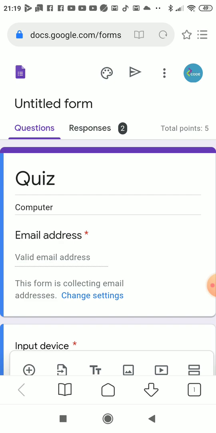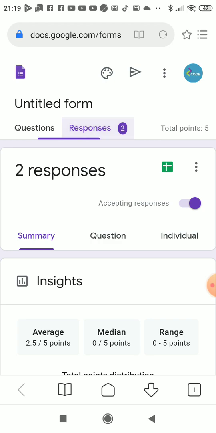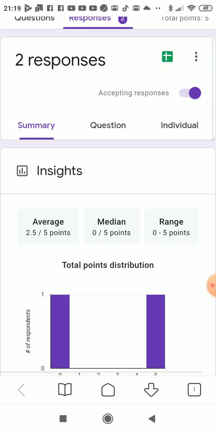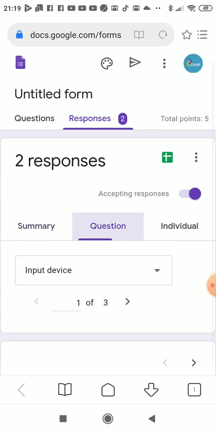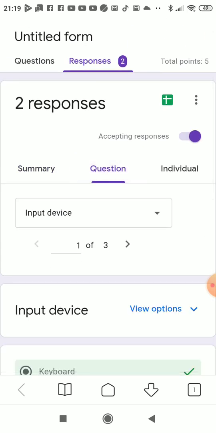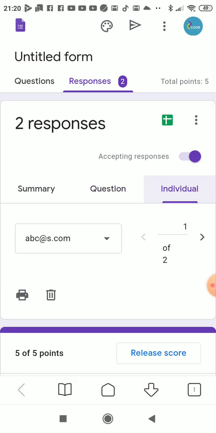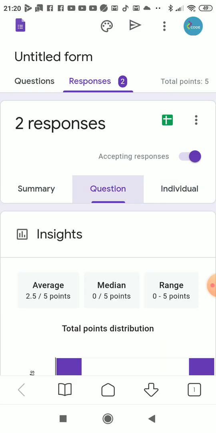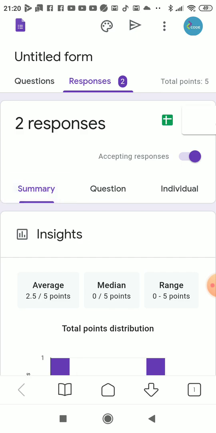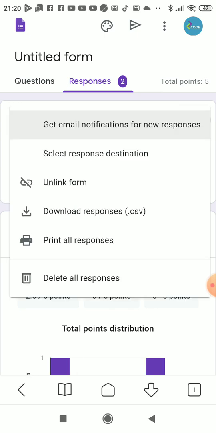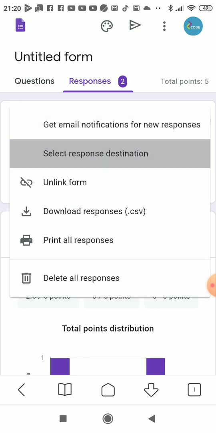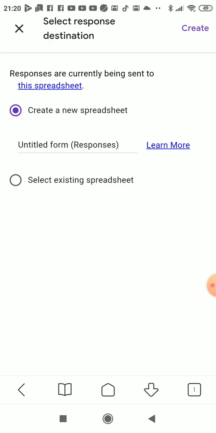So click on responses. Here the Excel sheet is there in green color, so you can see who had appeared for the exam. Okay, so you can see individual and so on. So we'll see now. Here click on these dots, see here, select response destination. So I want to create a new database.